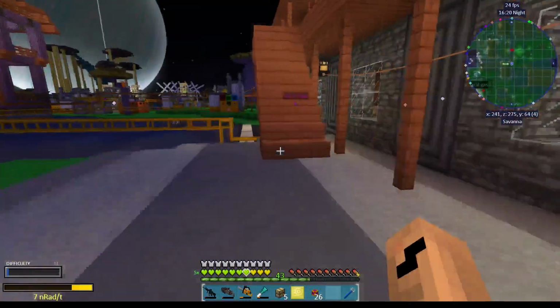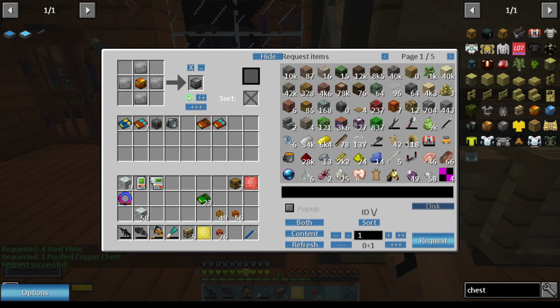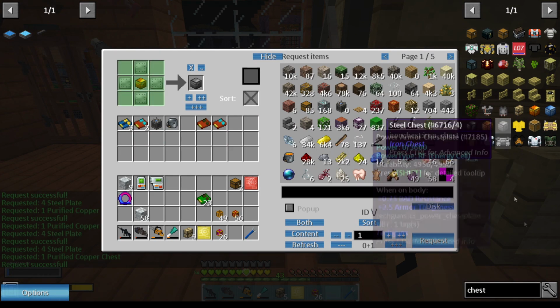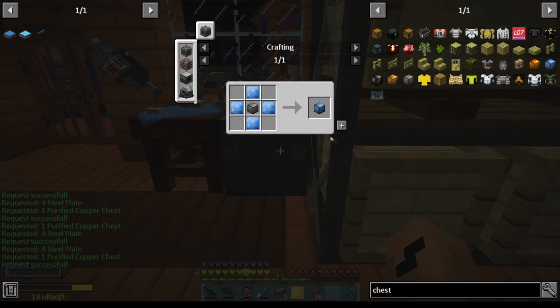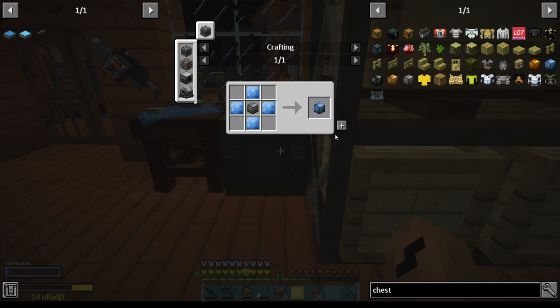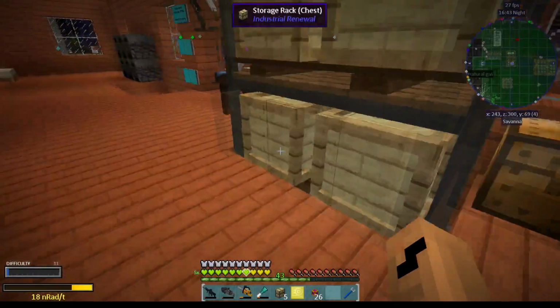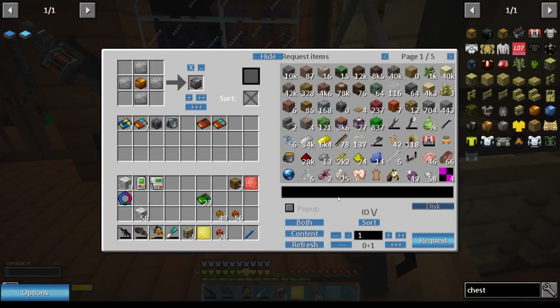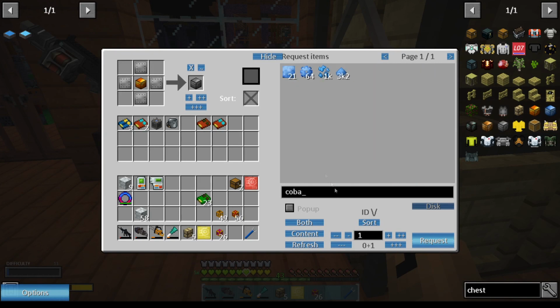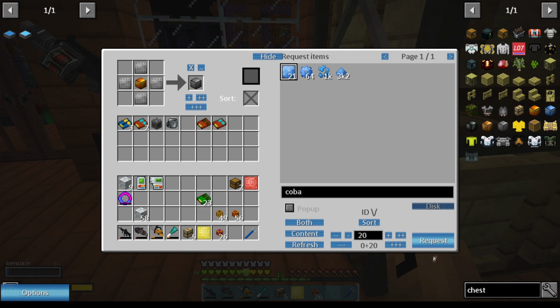Right. Well. There we go. And now I can do it. 1, 2, 3, 4, and 5. What can I use this one for? I can make a cobalt steel chest. Well, why not? I mean, I am running out of places for plants. So, would it be too much to ask for 20 of these? No, it won't.